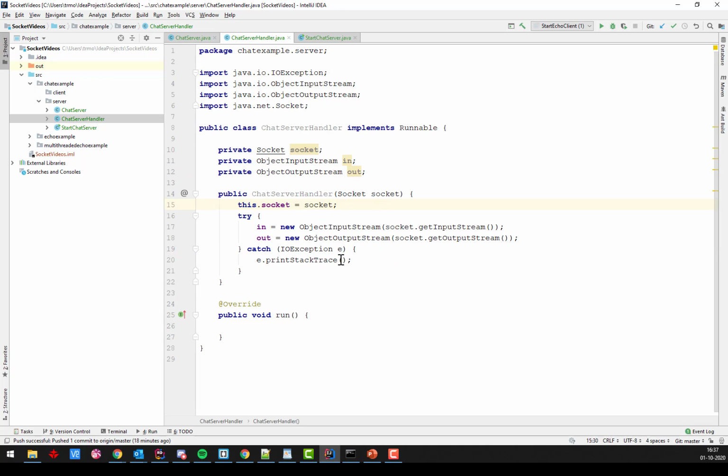Okay, so let us just make sure that we have whatever is needed. We start with the echo part, exception e. So it's going to initially be a boring chat client.